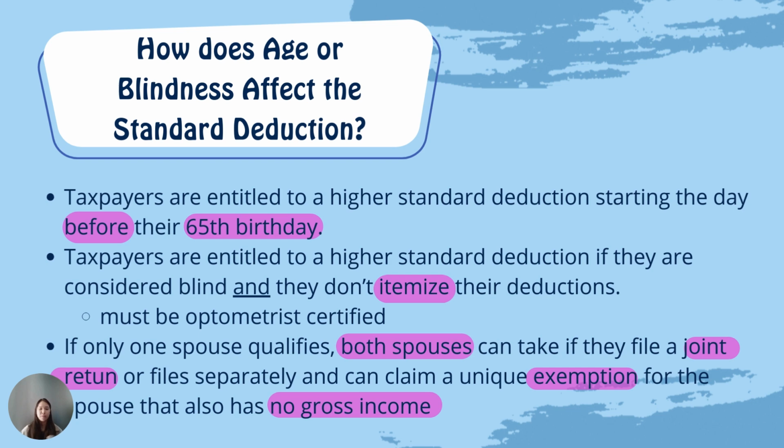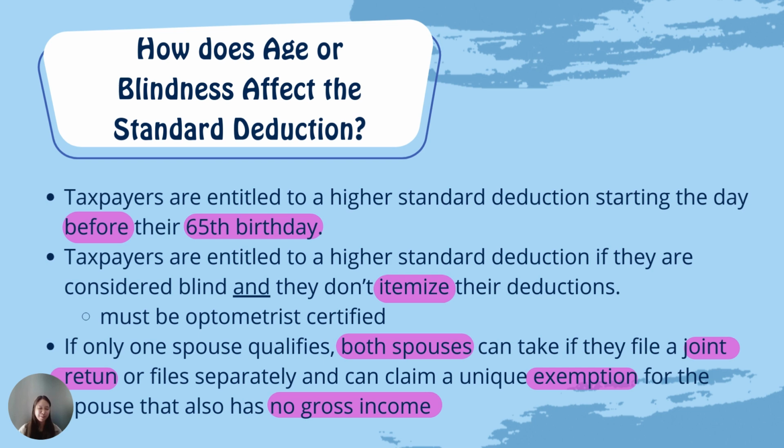So we're going to go into one example of this. Sometimes there are itemized deductions that can be taken even if you take the standard deduction, such as qualified business income expenses. You can still deduct those even if you're taking the standard deduction instead of itemized. But if you're blind and you want to take the higher standard deduction, you can't take those additional itemized deductions.